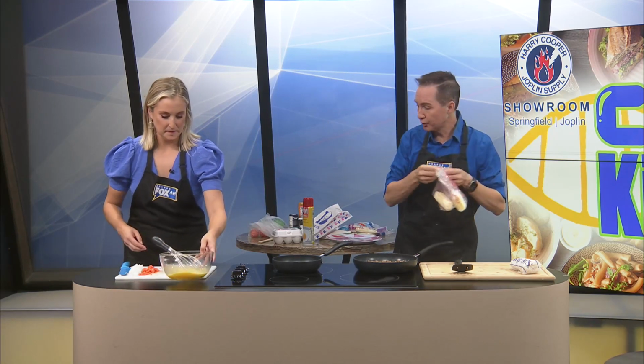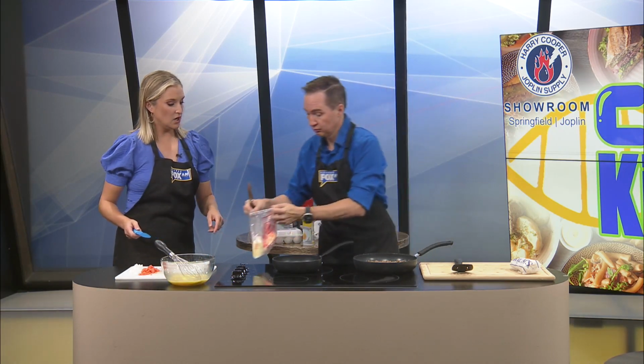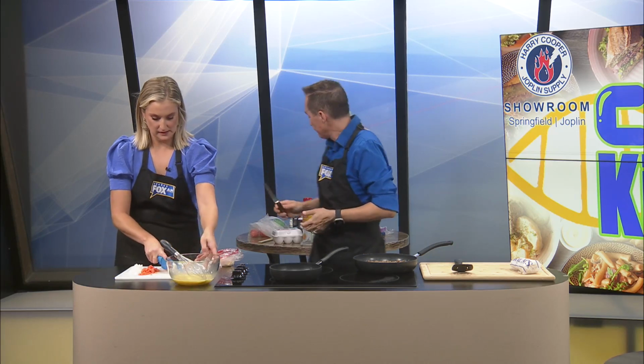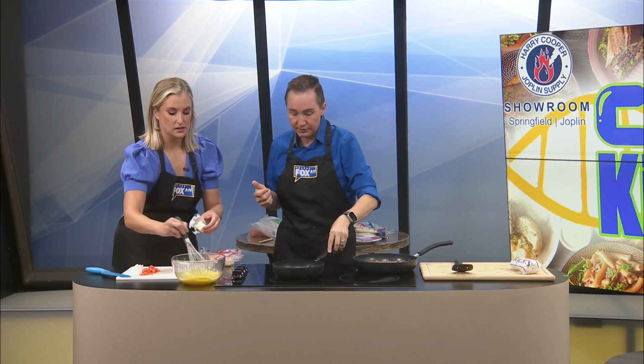But here's the thing, though. I do not approve of the way Taco Bell rolls their burritos now. They used to leave one end open, but now they fold both ends. I liked when they folded one end and left the other end open, you squeeze all the goodness to fill the whole thing. Oh, that looks so good. I prefer the single rolled burrito, not both ends rolled. That's just me, personal preference.